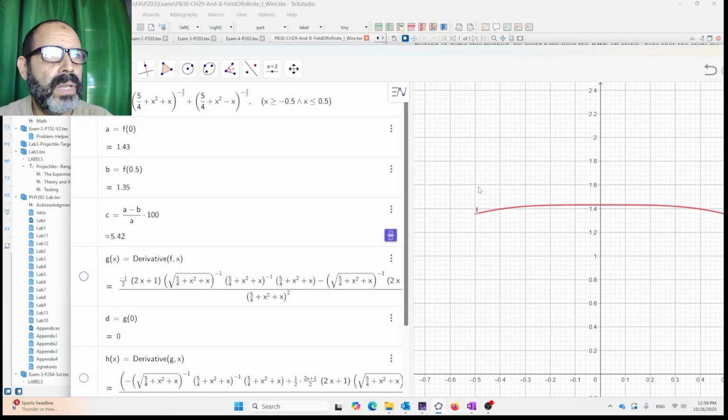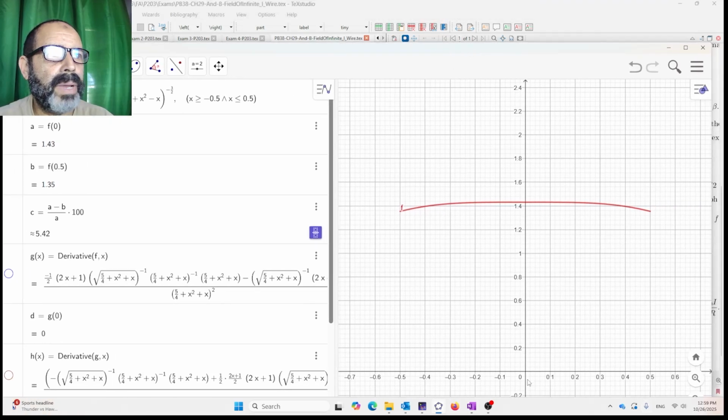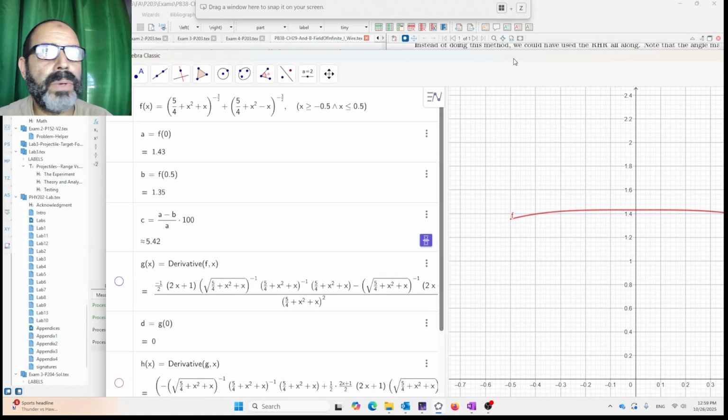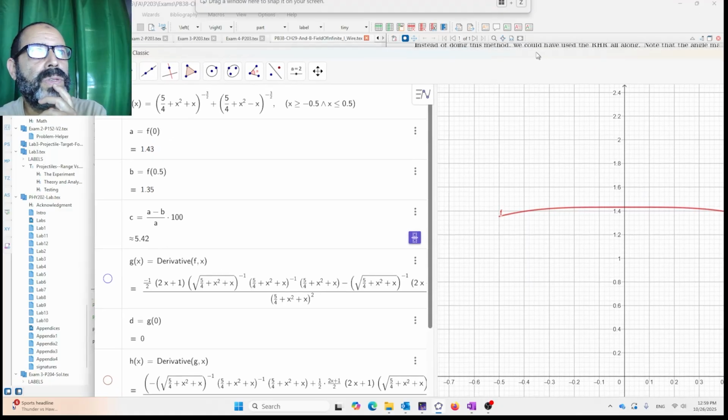On one side there are n coils, and on the other side there are the other n coils. So smack in the middle is the point where we're measuring the magnetic field. But this is a function between x greater than negative 1/2 and x less than 1/2. If I find the value of f at 0, it is 1.43, and if I find the value of f at 0.5, it's going to be the same value whether you go positive or negative, it's 1.35, and that's where I got a discrepancy of about 5%, basically a shift between the two values.